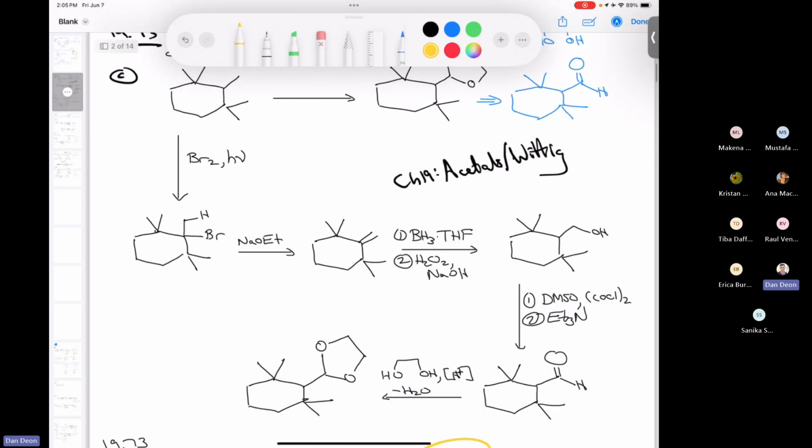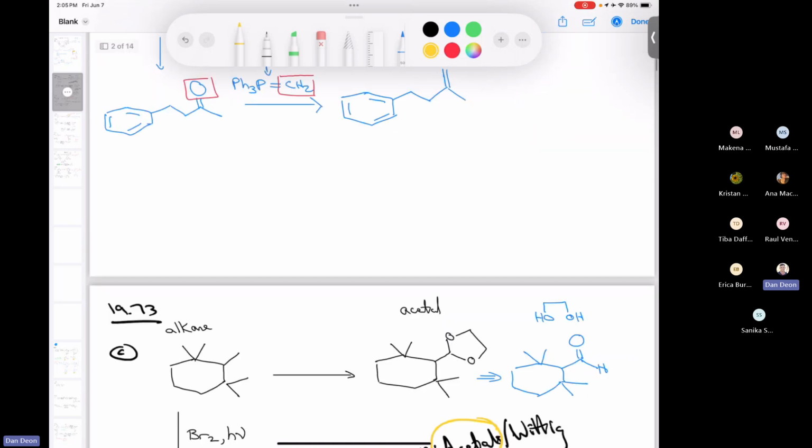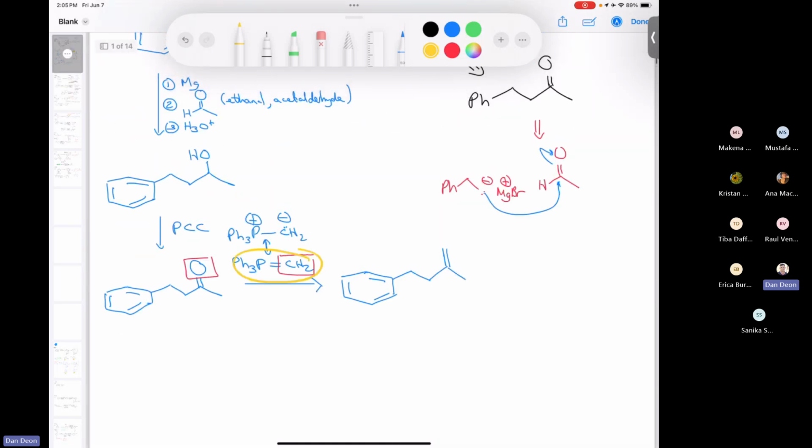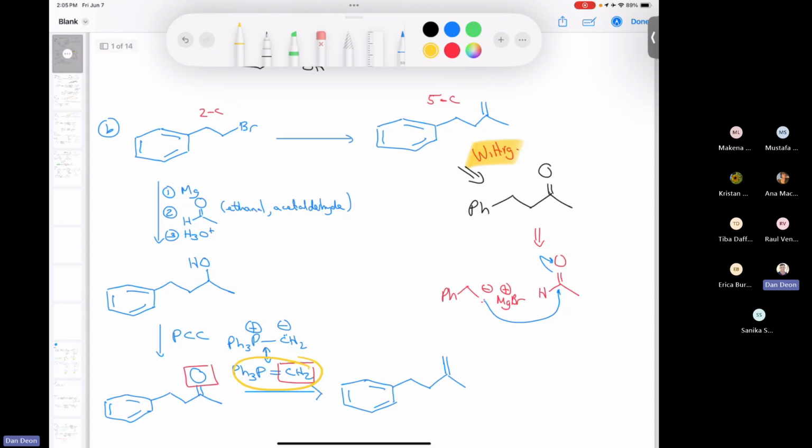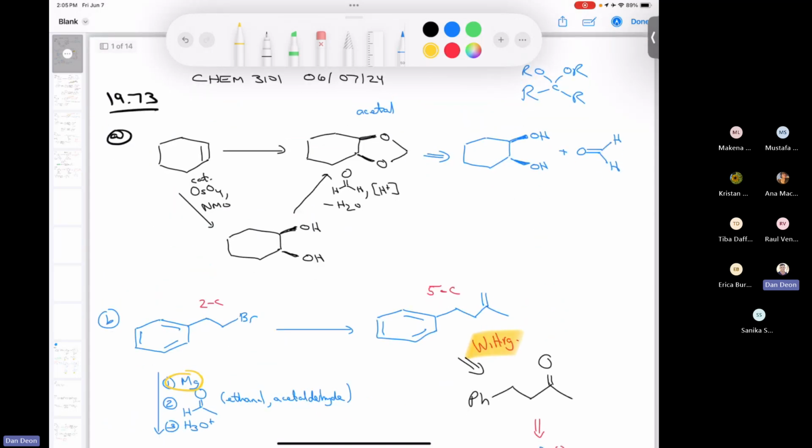The next one, we talked about acetals. Then on the previous one, we did the Wittig reaction. So Wittigs are going to be very important. You see that Grignards showed up in here as well. And then if we go back to the first one, again, acetal formation. So that gives you a bit of an idea of the kind of complexity of synthesis.